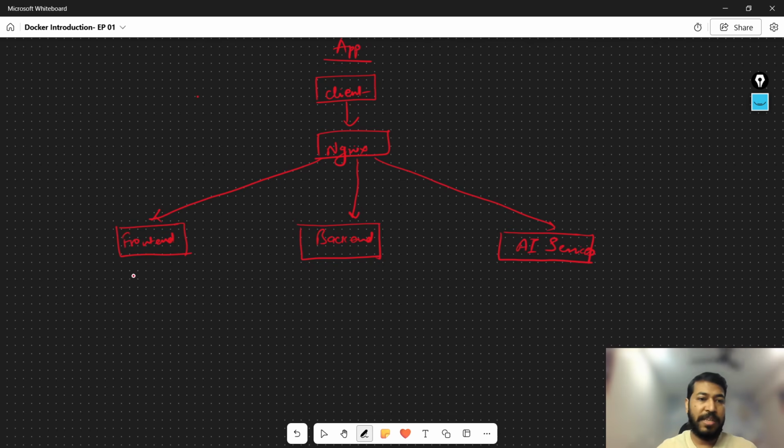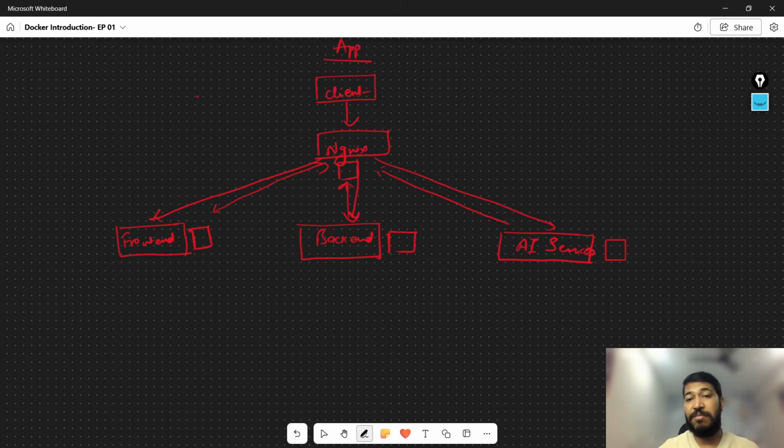There will be a separate Docker container running for front end, separate for back end, separate for AI services, and separate for nginx, and they will be talking to each other. These services will be exposed on particular ports, and through those ports the communication is made with the internal networking support provided by Docker.